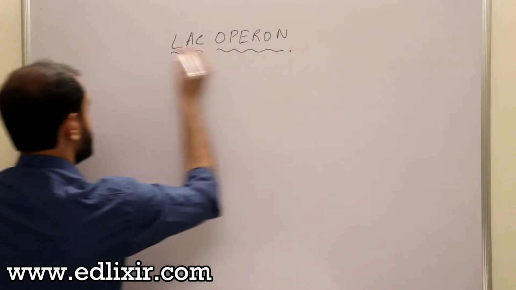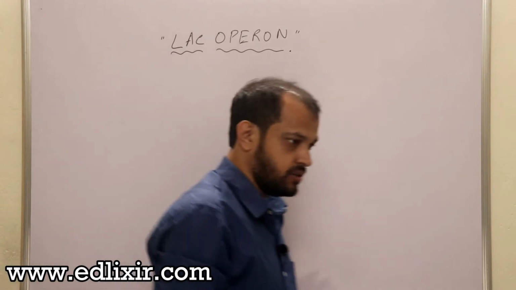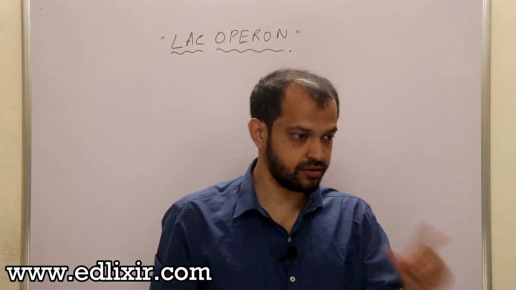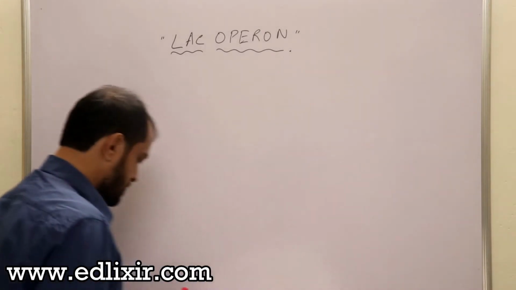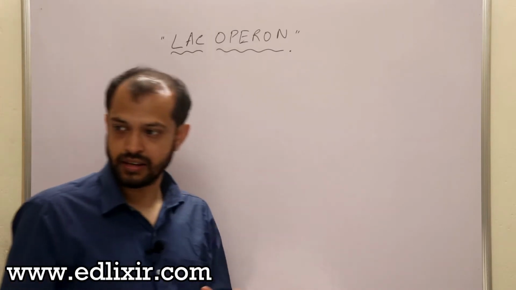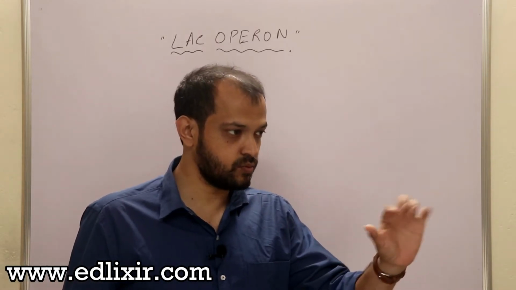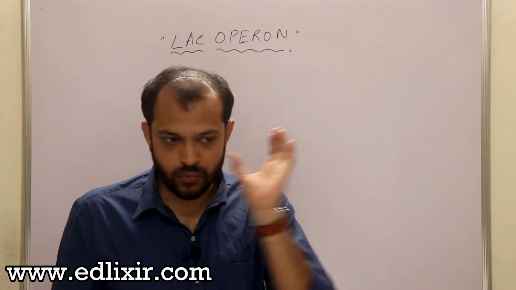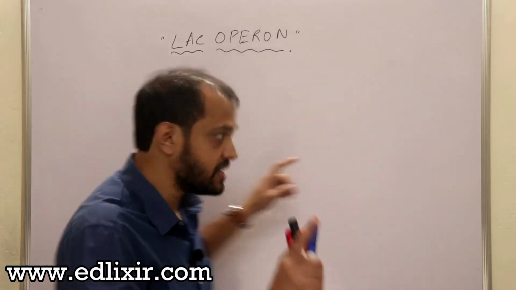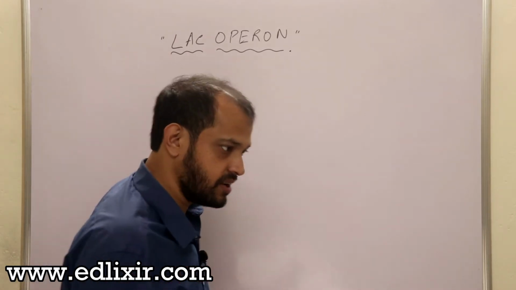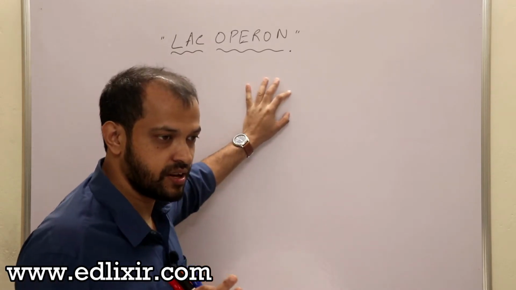So right now we will be discussing the basic concept of Lac Operon. Before I start Lac Operon, you must understand basic things about bacterial genetics. I will talk about what is Lac Operon and what is meant by the term operon in detail when I have finished this. But before that, you must tell me and help me understand: where are Lac Operon genes present?